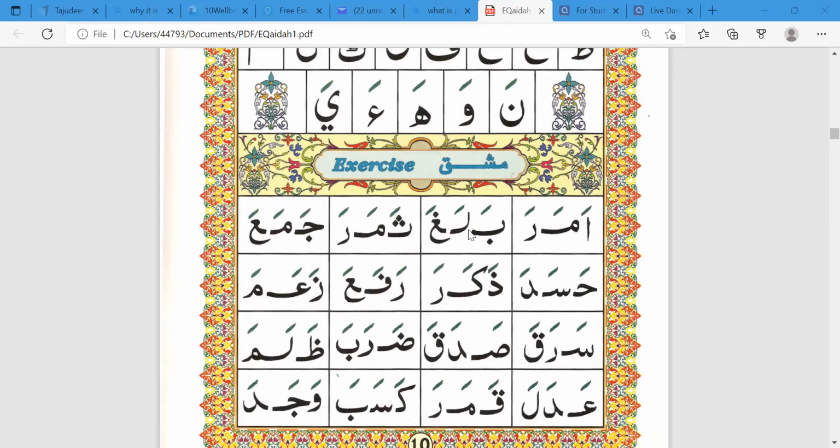Ba, Fathah Ba. Lam, Fathah La. And Ghain, Fathah Ga. All together. Ba, Ra, Ga. What's the middle one? Is that Ra? What letter is in the middle, Dad? Dal. It's not Dal. The middle letter looks like, okay. To me, it looked like Ra. The Ra we never join, remember?